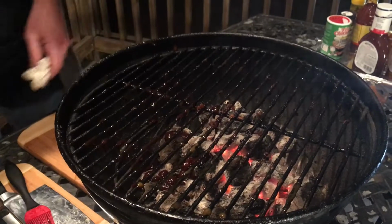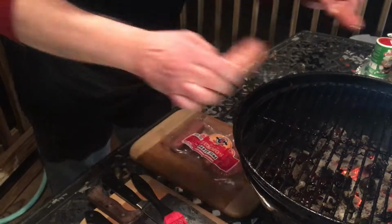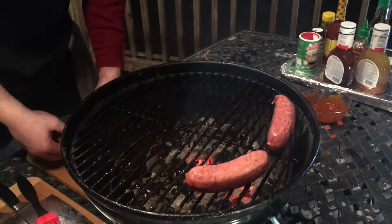This is when it's bonus time, because you can take your sausages, you don't have to worry about anything, and you set them down around in there, right around that last little heat that's burned down.